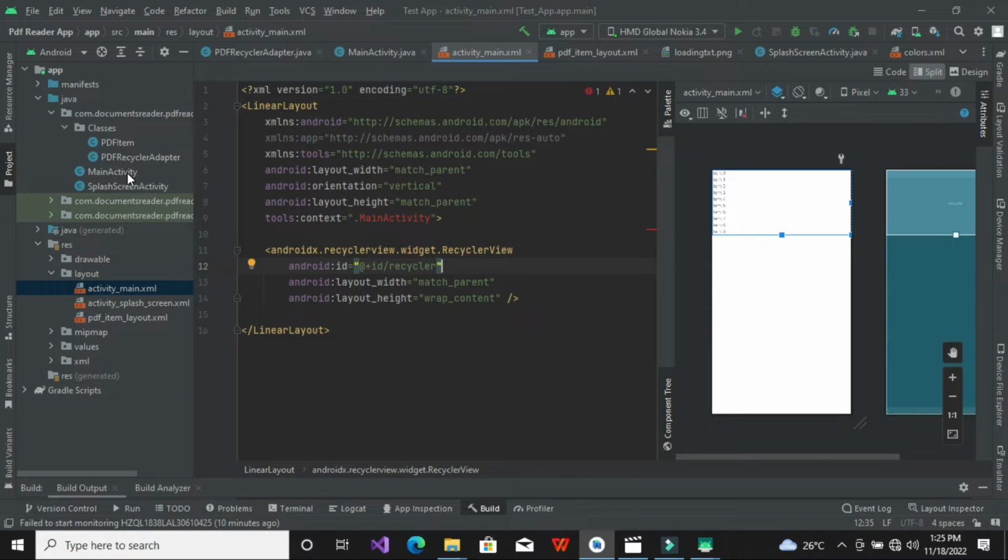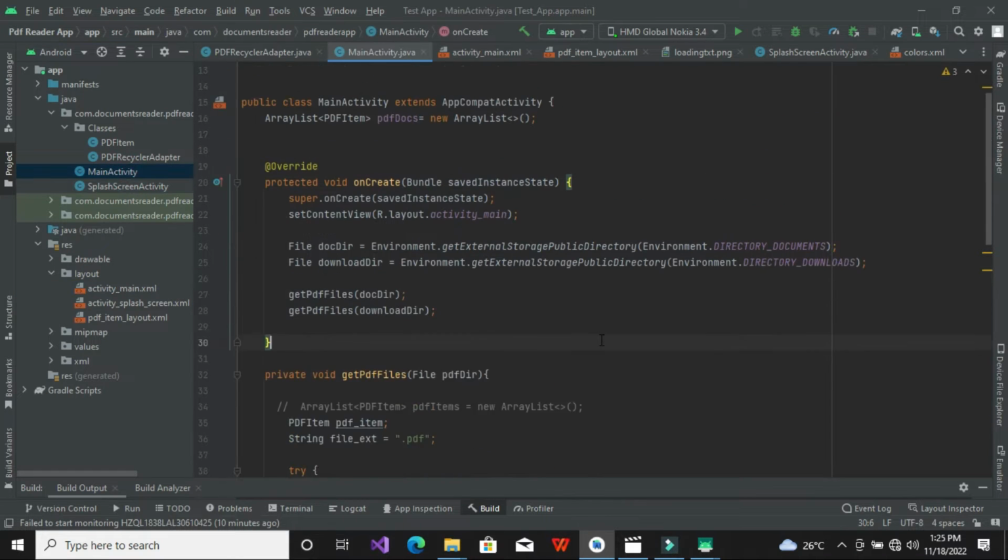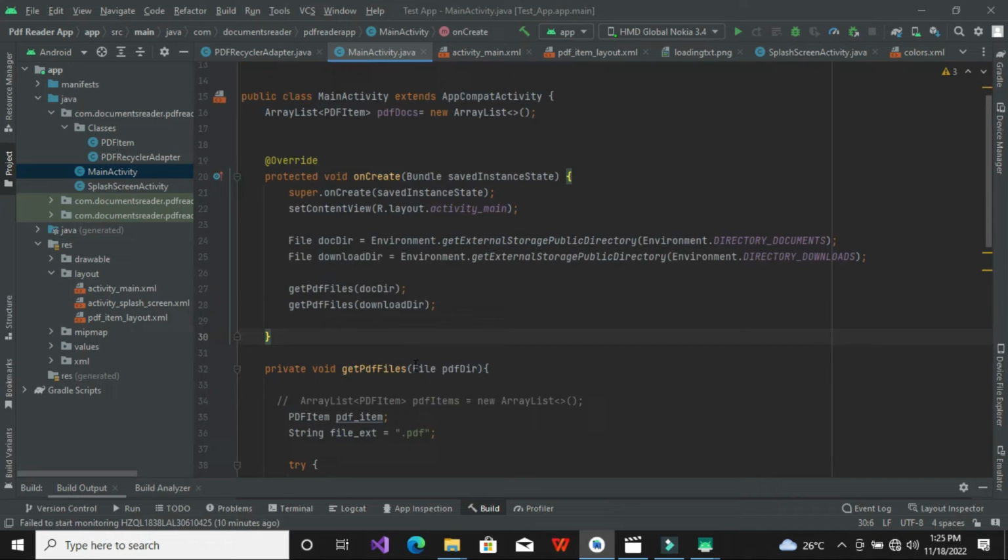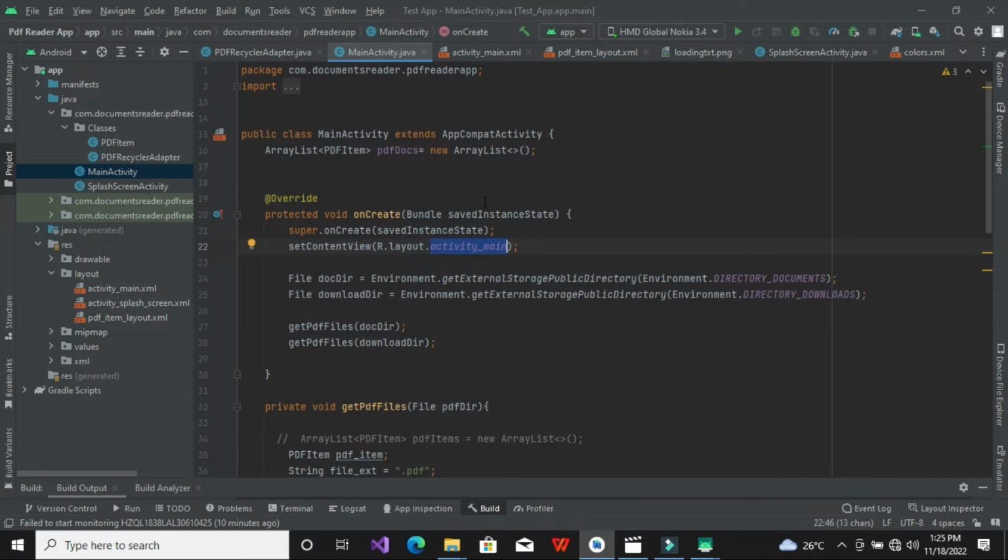In this main activity, I'll start changing stuff here. First of all, I'm going to reference my recycler adapter.